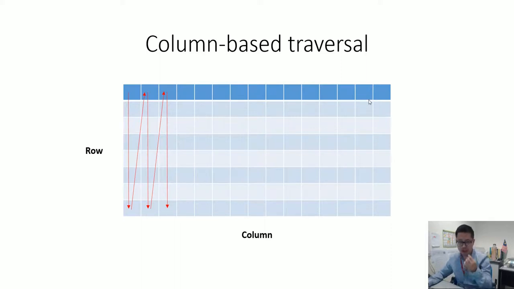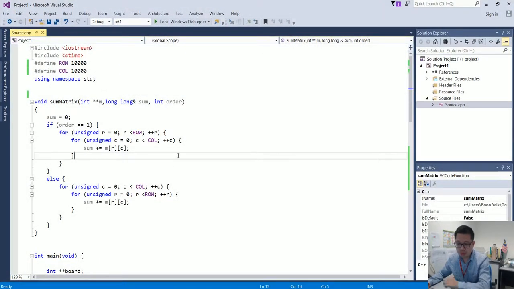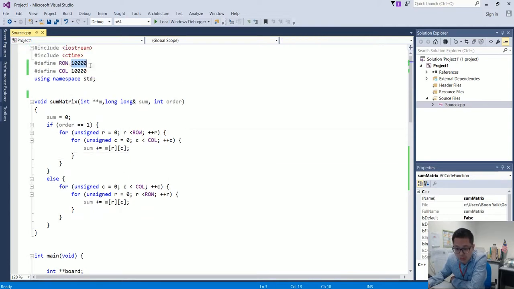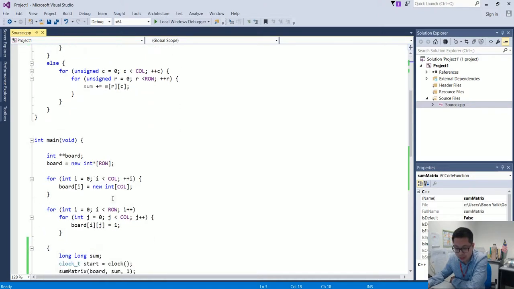Now, how serious is that? I wrote a very simple program to share with you to look at the impact. We create a matrix of 10,000 by 10,000, and I initialize this matrix with every element as 1.